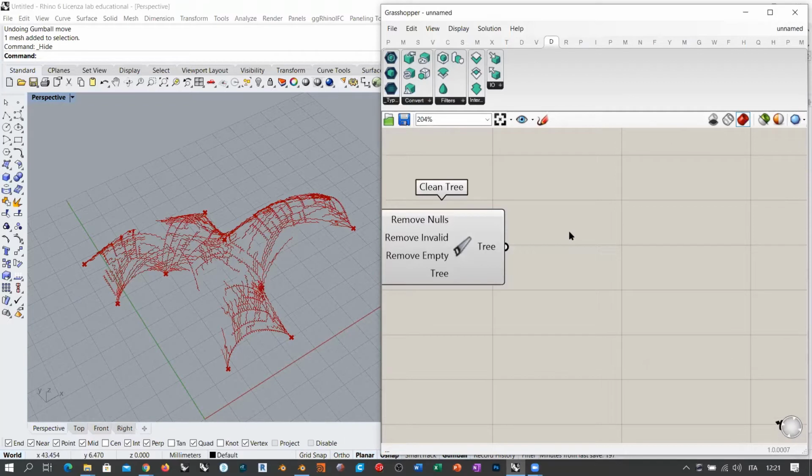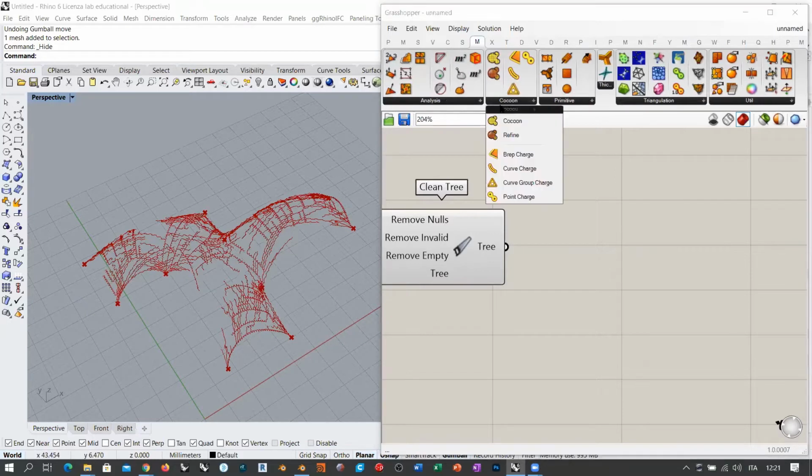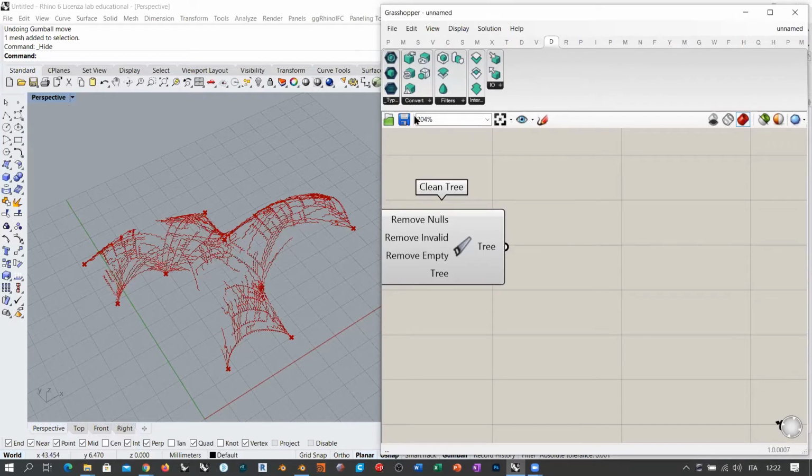Now, Dendro. Dendro can convert curve to volume, mesh to volume, or points to volume, okay? So it doesn't accept B reps. Remember that Cocoon has a B rep charge, which is basically a surface or polysurface to volume, okay? As for the rest, we have curves and points, just like in Dendro. So the main difference is that Dendro works eventually with meshes as three-dimensional objects, okay? We have curves because polylines are curves.